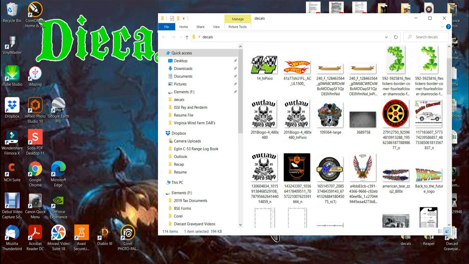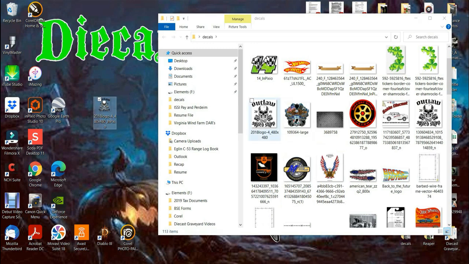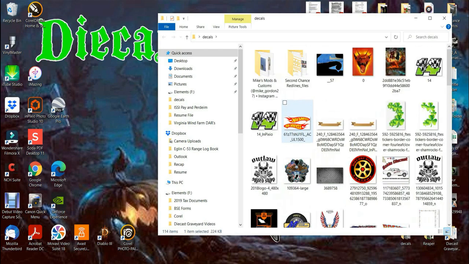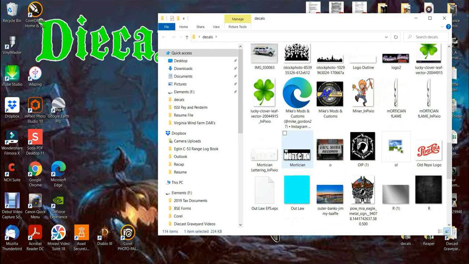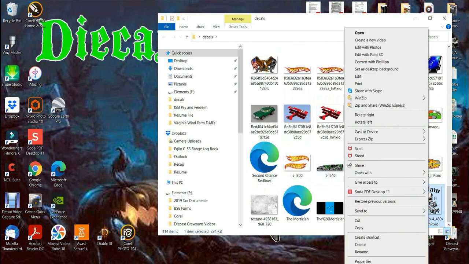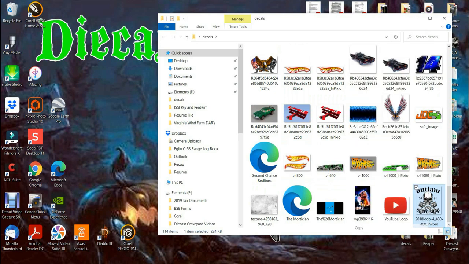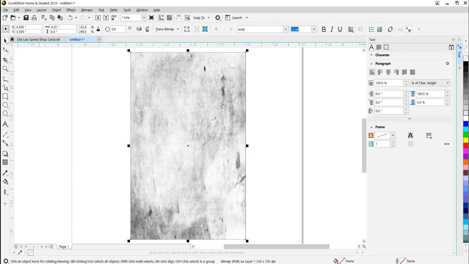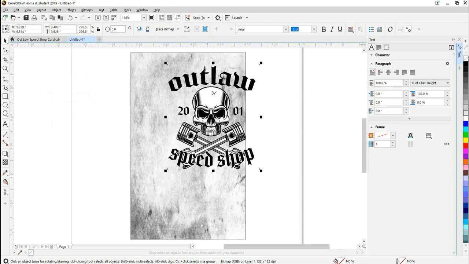So what I'm gonna do is I'm going to go to CorelDRAW, pull that off to the side. Wait a minute, let me put that back. Sorry about that. Where did it go? There it is. Let's say copy. There we go. Now come back into CorelDRAW and let's paste it. Okay, there it is. So put it where you want and then go ahead and size it appropriately.